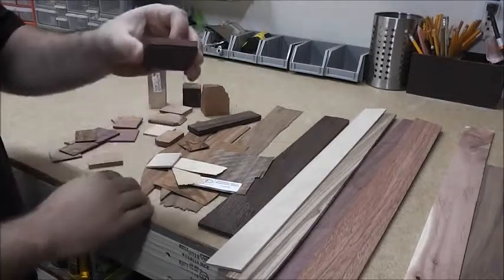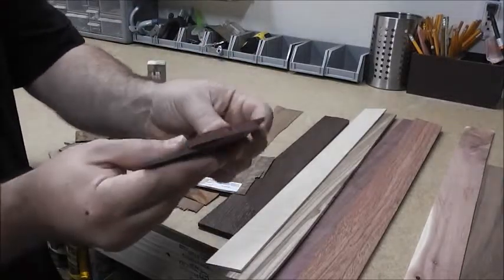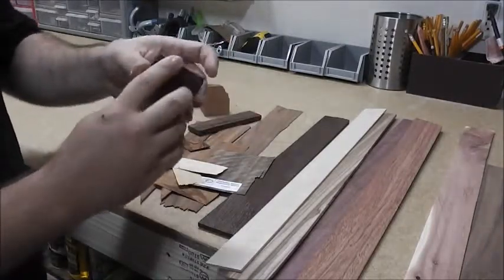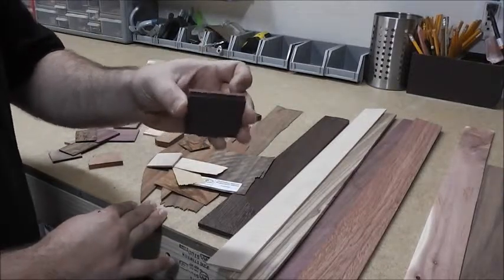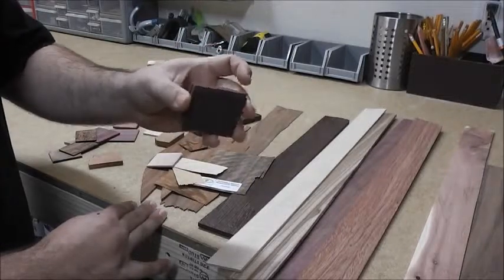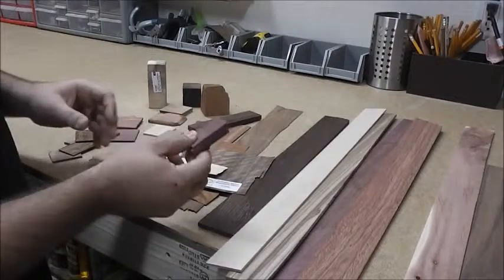So if you're going to use 3 or 4 pieces, you want to try to get pieces that are thin enough that when you put them together, the ring isn't so gigantic that it's not comfortable to wear. Usually an 1/8 of an inch for most laminations is pretty good, and you can go up to 3 or 4 pieces, sometimes 5 pieces, or with some veneer, add a few more. And it's still not going to be too much of a pain to wear. It'll be a nice looking ring.